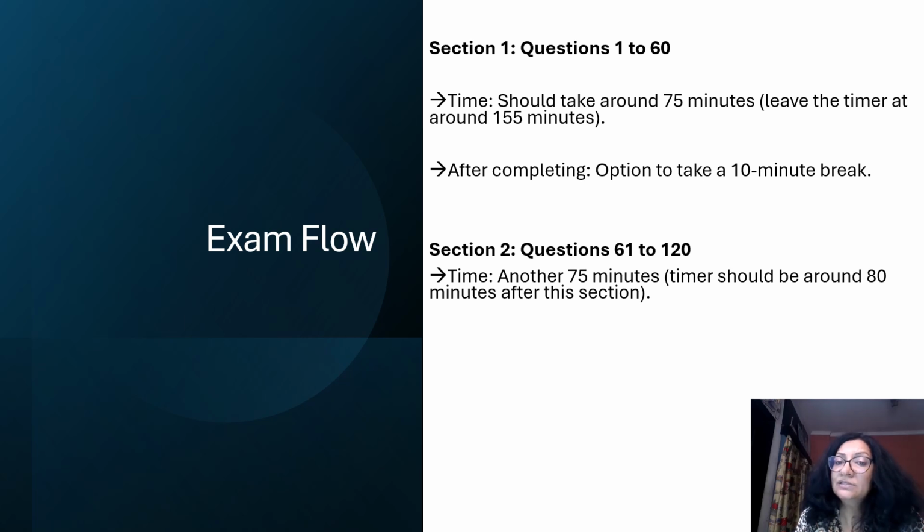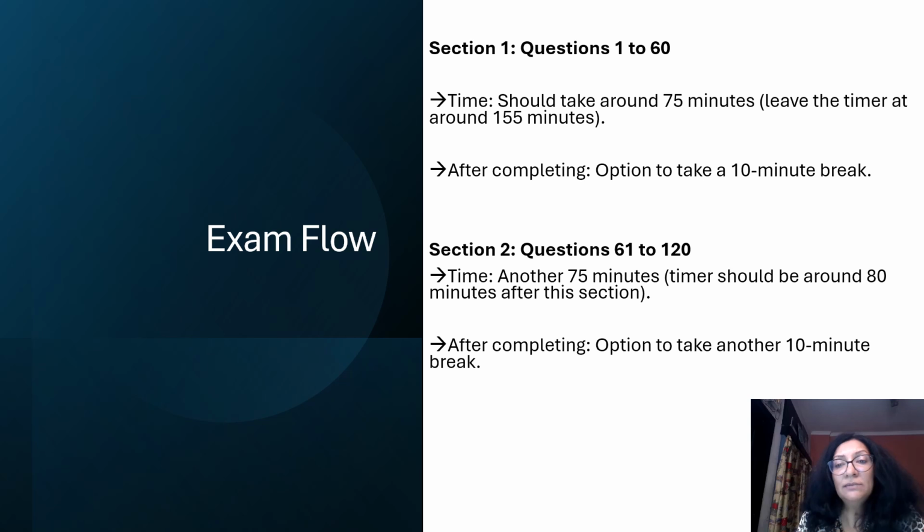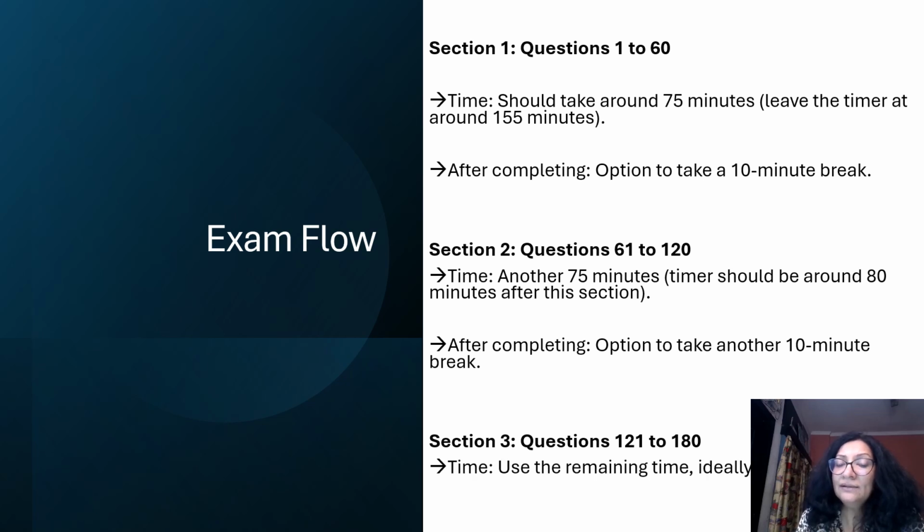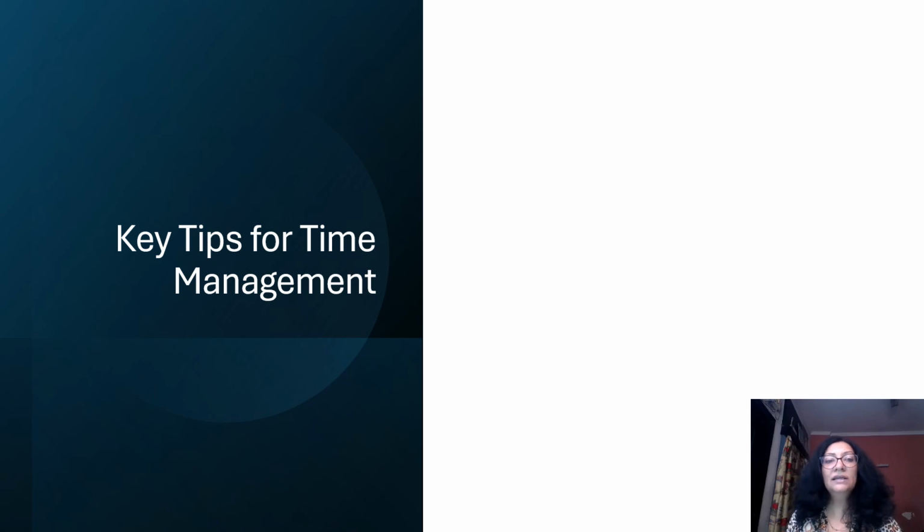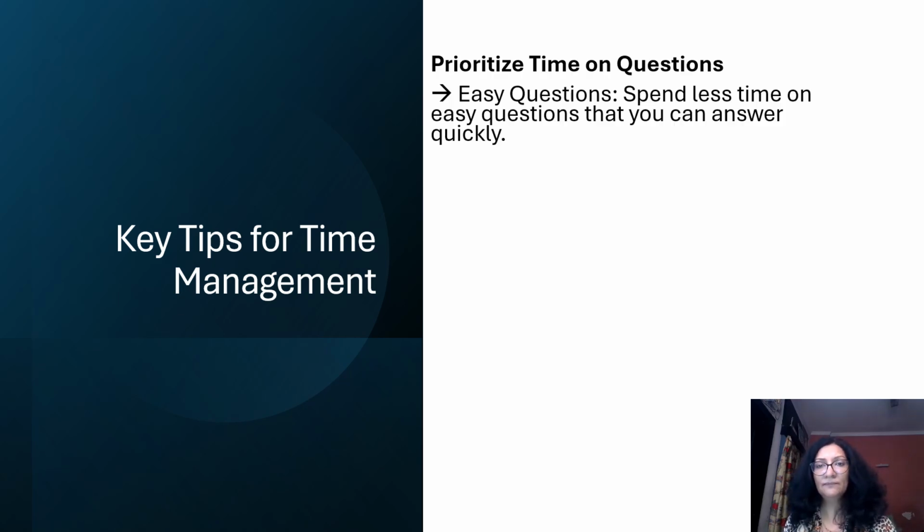Again, 75 minutes is available for this section as well, and there would be a 10 minute break that is optional. And then section 3. Section 3 is from 121 to 180; you answer these questions and then submit the exam. If you are left with some time, you can review your questions and then submit your exam. So let's see the key tips for time management in your exam.